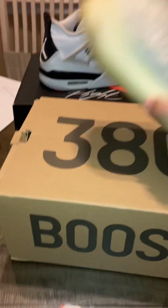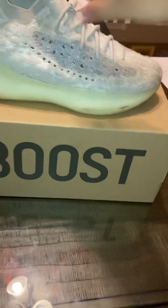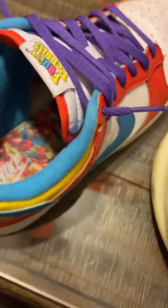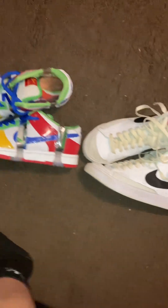She also got this pair of Yeezy 380s, which I had priced at a hundred dollars. And then she got the Fruity Pebbles, which I had priced at eighty-five dollars — they're pretty worn looking, I kept them clean but they're pretty worn. So it's time for the winner. Both of my parents did really good, but there can only be one winner — congratulations to my dad!